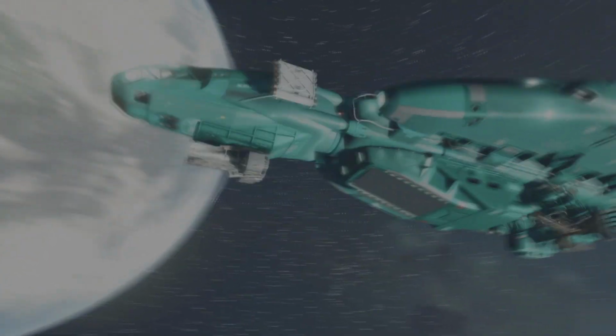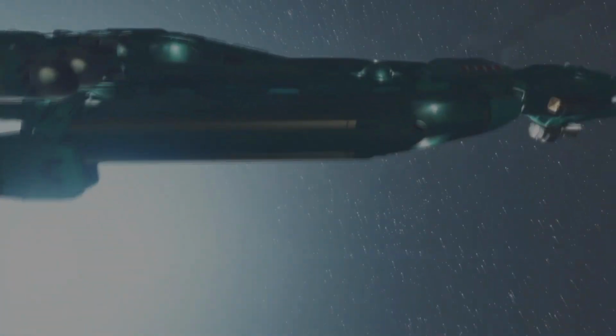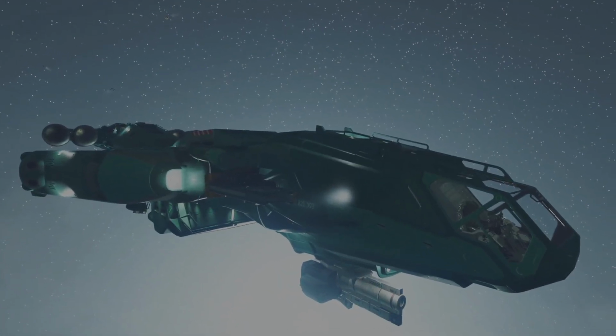That's the underside, that's the dock, that's the bay. So very minimalist, not a whole lot to it, but we'll travel, so it works. Let's take a look at the interior. Then back out in space, and one last look at her. There she is. Karn Sparrow.